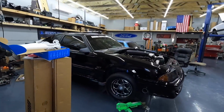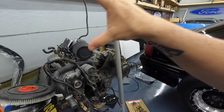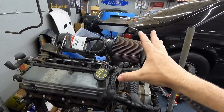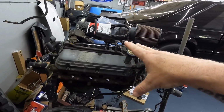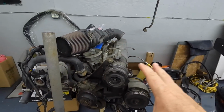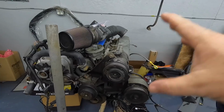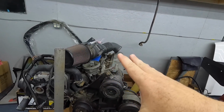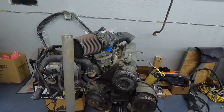All right, so let's talk. Yes, Boomer's car, we're going to be driving Boomer's car very soon. We started some of the disassembly of the engine, and a lot of little stuff we're going to do. The engine's in great shape, but I want it to look good too. So we're going to put all the good gaskets on it, just replace all the little crusty parts, make it look really good. I'm not sure what other performance parts we're going to do to it just yet. But again, my main goal is this thing is a super reliable, super fun car that the winner can either leave the way it is and enjoy, or do whatever the heck they want to with it.